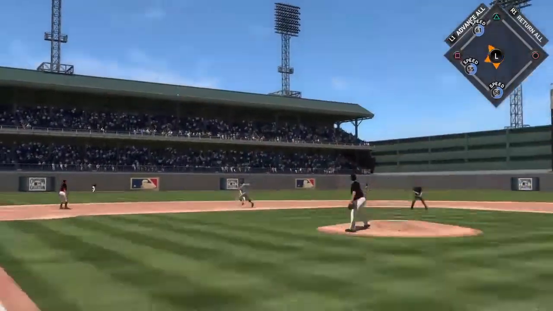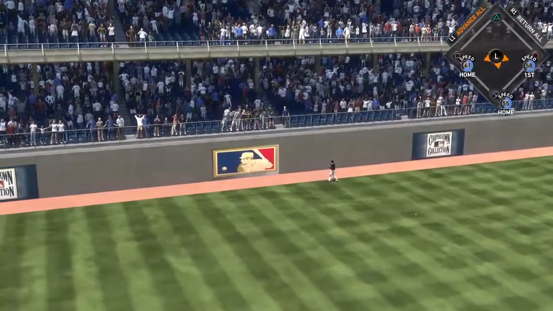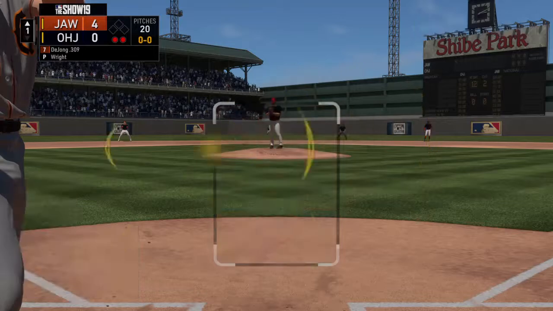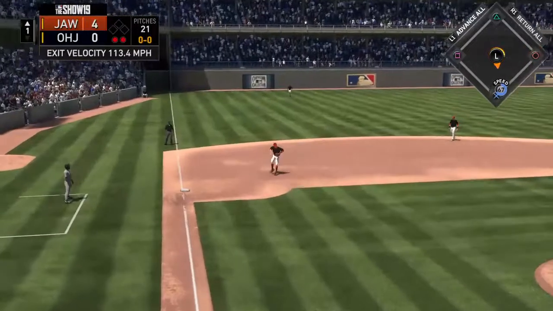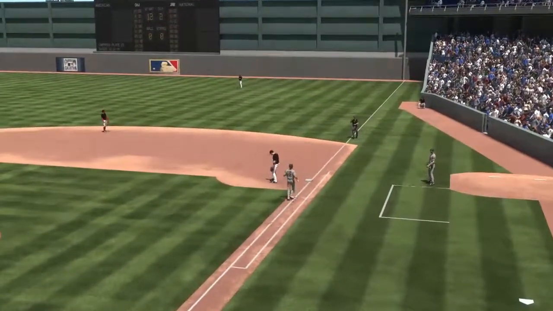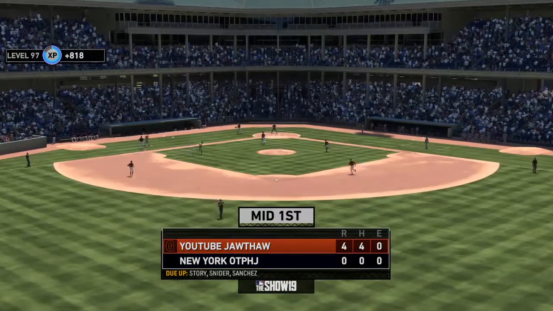A swing by Reynolds, and a ball hammered out to left field. Adios, pelota. So the bases are clear now following the home run. And stepping up as the shortstop, Paul DeYoung. To third. Throw in time for the third out, but it certainly took a while as the inning is finally over.